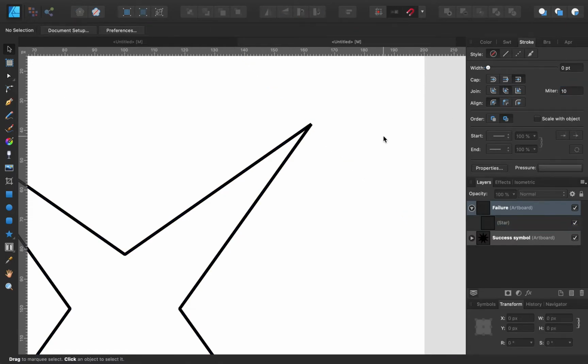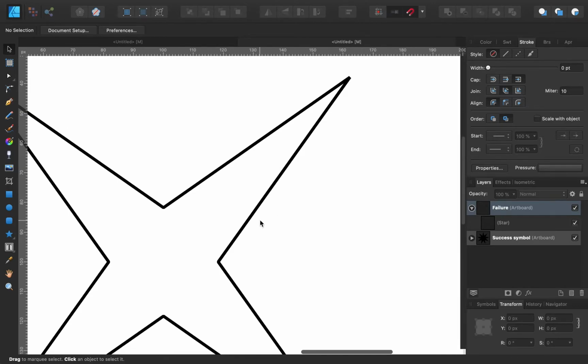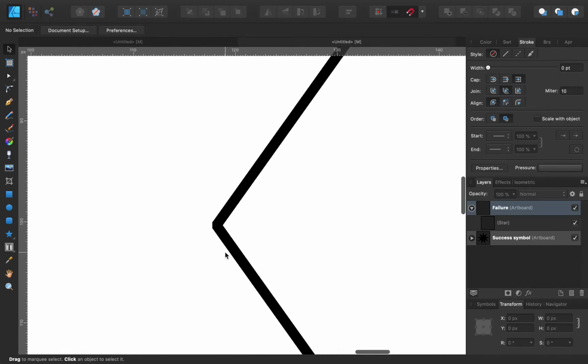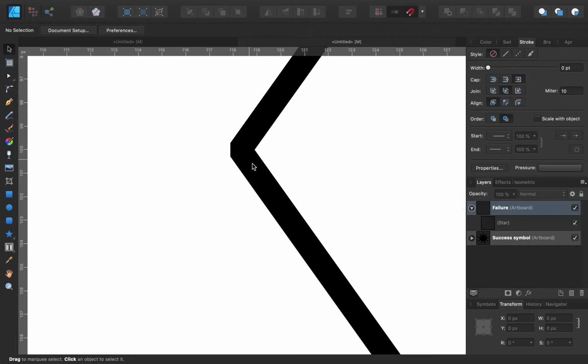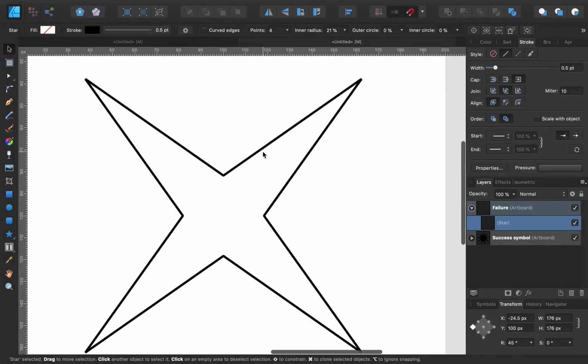But I kind of like that cut flat edge look from this bevel join. And that also affects the right over here where it joins any line. So that gives us a little bit of a unique look there.